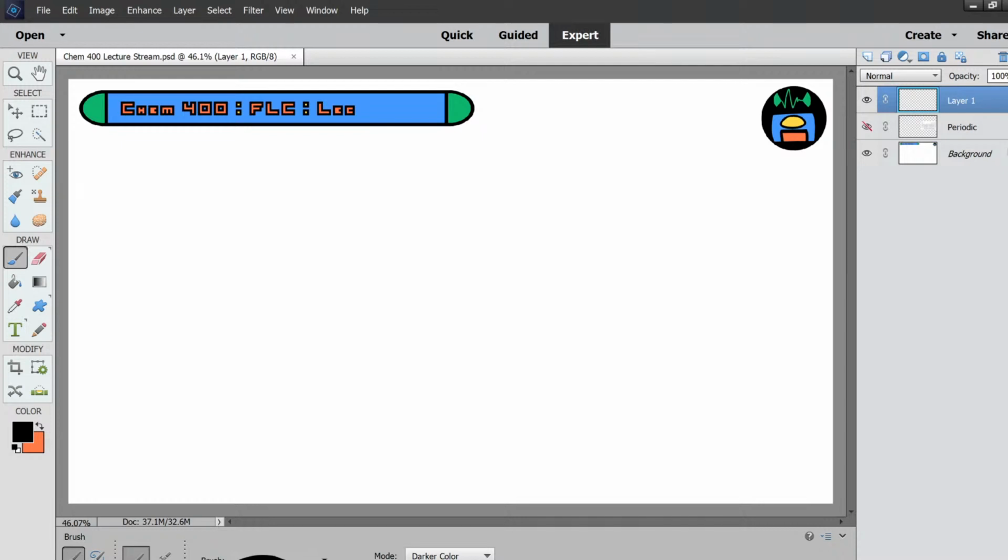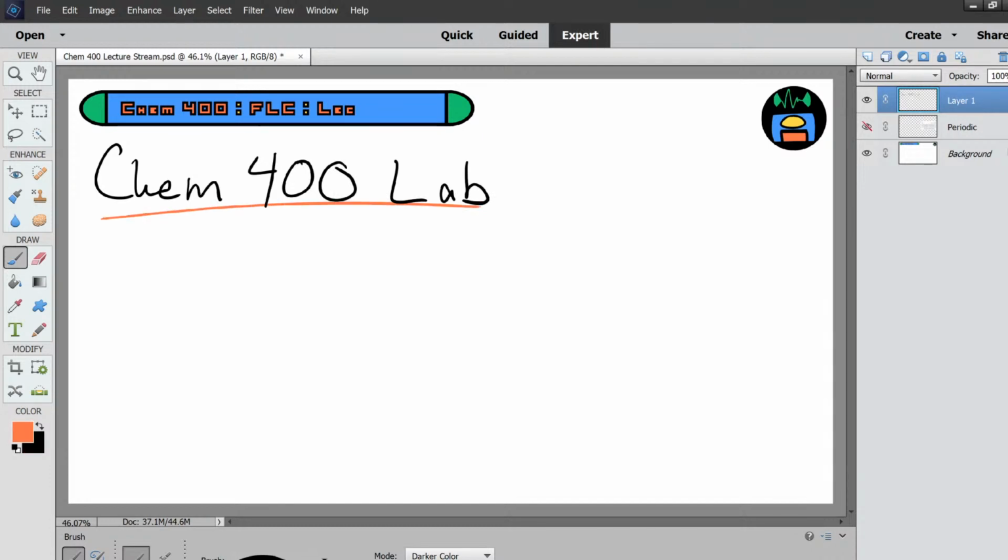Okay, good. So again, welcome. This is Chem 400 lab, which, as I stated earlier, I'm going to be using this time and space to hold open office hours.